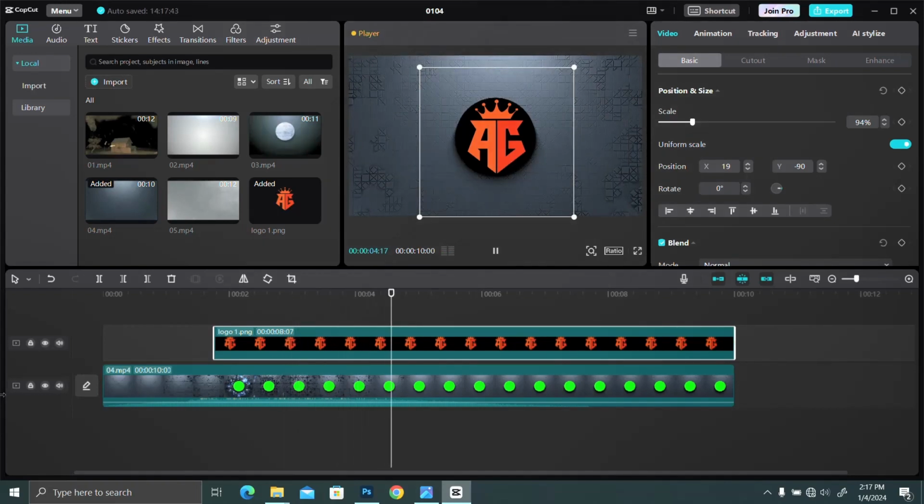Good, good. So if you want to add maybe an inscription to it, then you can go to the text and then add the inscription to it. But for the purpose of this tutorial, we are not going to add any inscription to it. We just want only the logo reveal.